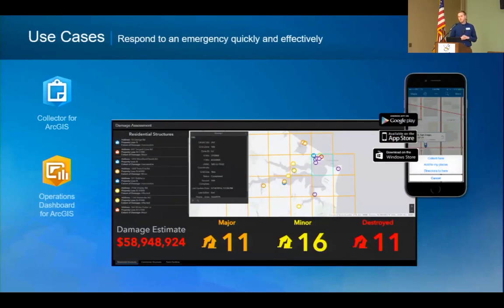So if counties within the state of Wisconsin already had ArcGIS Online organizations, she invited them into the group. But if they didn't, if they don't have a GIS shop, then she gave them a username for the duration of the emergency. And so you had a statewide effort collecting damage assessment in a standardized way and allow them to apply for FEMA funding a lot quicker because they knew the extent of the damage.